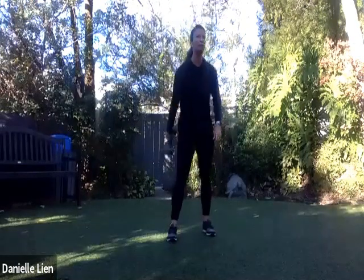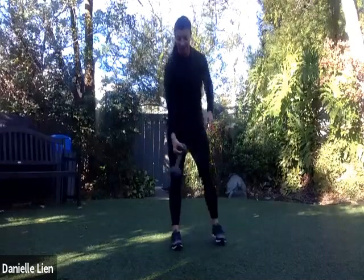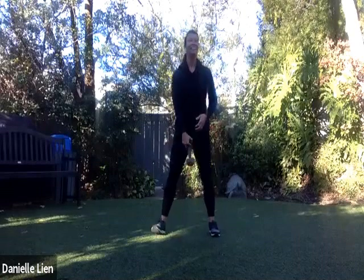All right, number 2, a lunge pass over. So I'm gonna lunge down, weight on the same side. As I come up over, I'm gonna pass the weight to the other side. Lunge, pass. We've done this one before. All right, if you're not doing weight, you're just gonna reach up, little touch, come back down. Okay, 8 seconds. The beginning rest always seems really long. And then at the end, it's not so long.